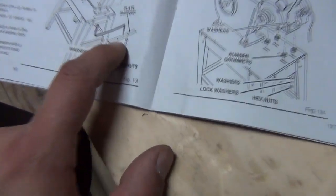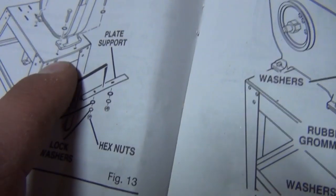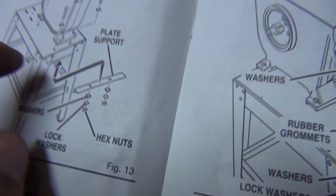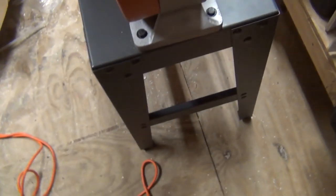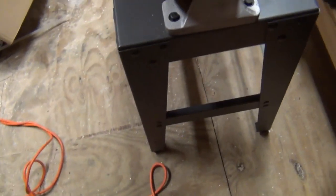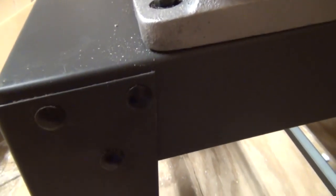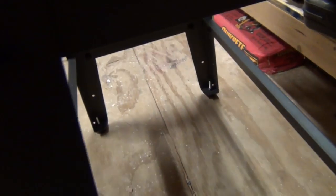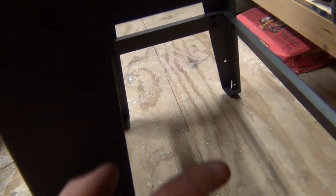So like I was saying, they want you to mount this piece of angle iron underneath the table here, and then the bolts go through that, and then you screw the nuts on underneath. And with one person that's kind of difficult, because you have to hold the bolt, put this plate up underneath, and have the bolt going through. You have to put a regular washer, a lock washer, and the nut on while holding that bracket there.